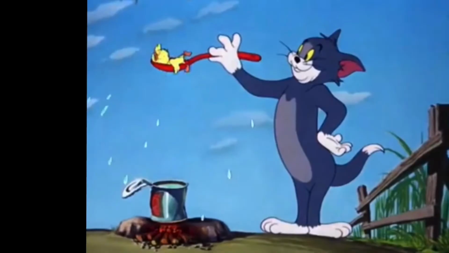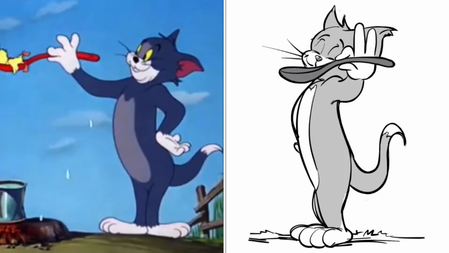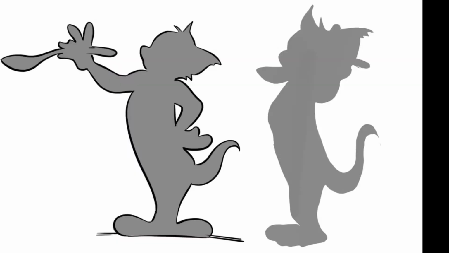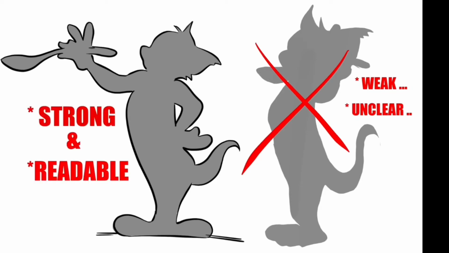Let's go back once again to that pose of Tom in the Tom and Jerry clip. So I'll try to redraw this pose in another way. Let's compare the two poses. You can clearly see that the negative space of my new drawing is not as readable and strong as the original drawing. Let's look at another example.